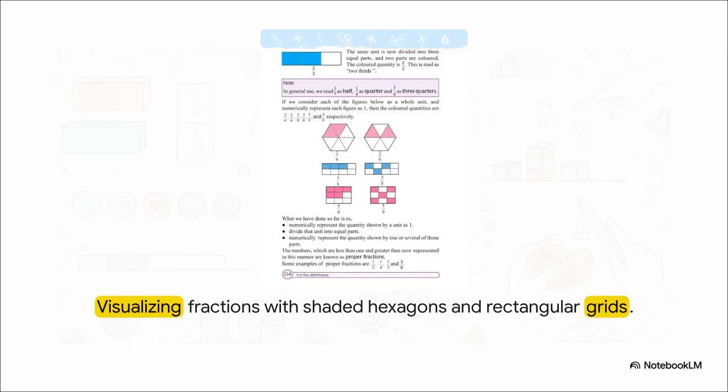And we can easily ground these abstract concepts into real, recognizable shapes. Look at the hexagon. If we shade 2 of its 6 equal parts, we get 2/6. Or if we color in 5 sections of a 9-part grid, that's 5/9. The logic holds up perfectly every single time. The entire shape is our 1, and the colored sections are the fraction we're looking at.